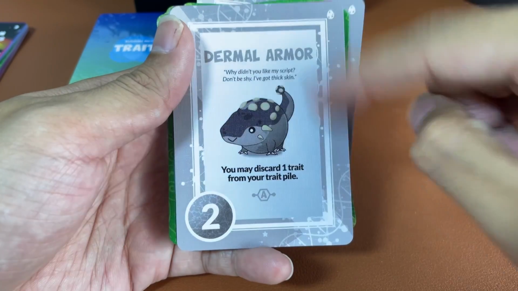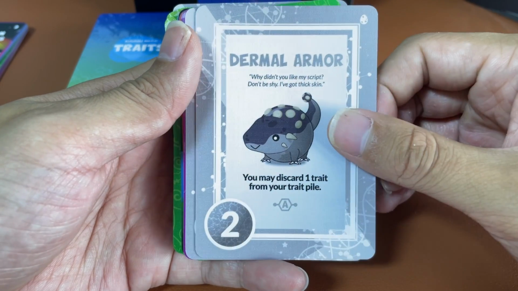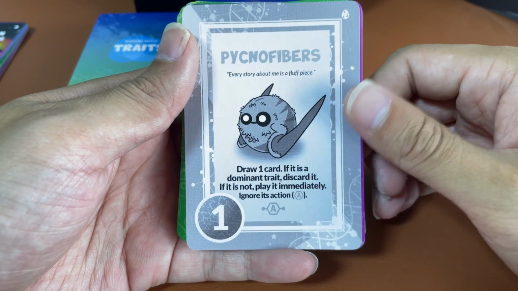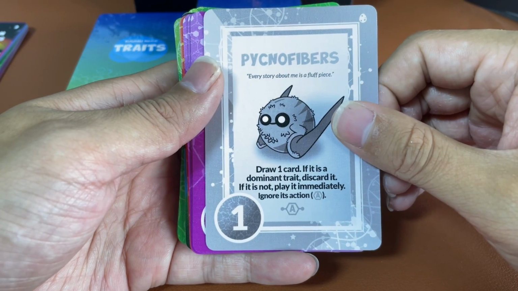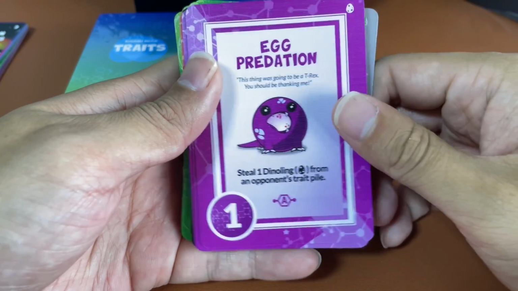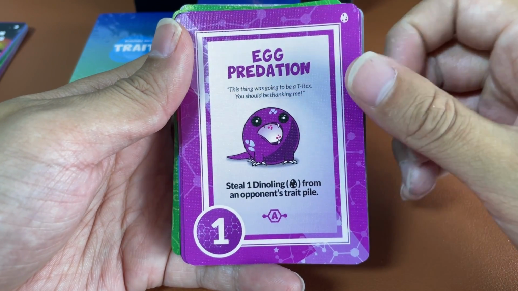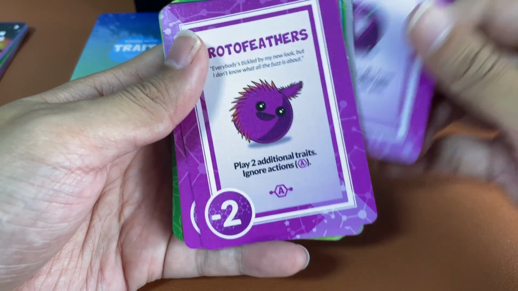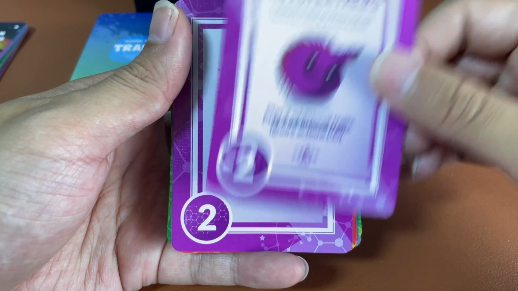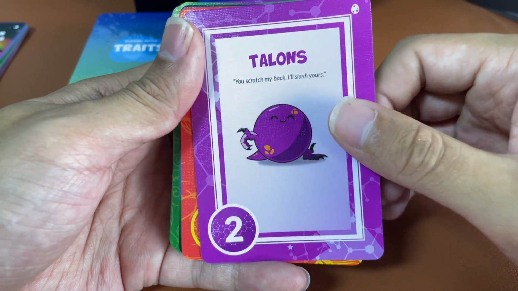So these are kind of colorless, I think. You may discard 1 trait from your trait pile. Okay. Draw 1 card; if it is a dominant trait, discard it if it is not played immediately, ignore its actions. That's okay, not very good. So you have Predation: steal 1 Dinoling from an opponent's trait pile. You can play the additional traits in our actions. Cool. So you scratch my back, I'll slash yours.